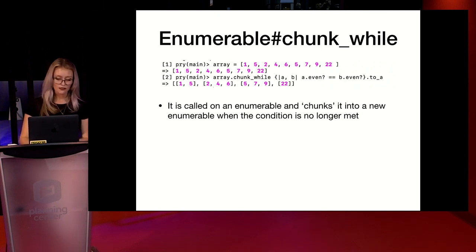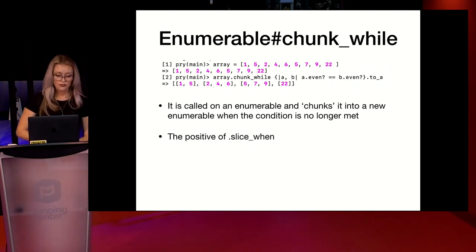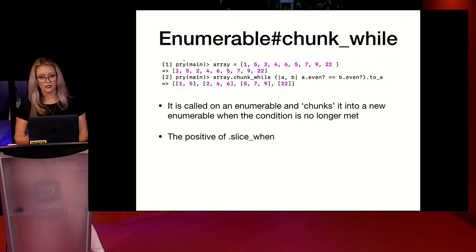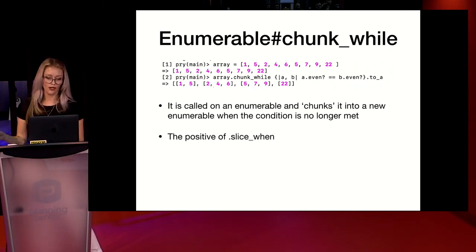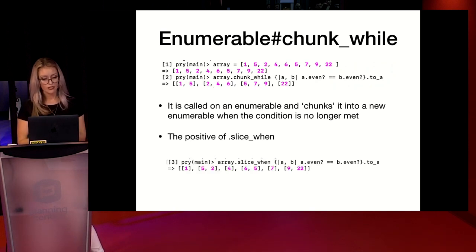It has a sister method called slice_when, which does pretty much the same thing, but they differ on how they decide when to chunk. You can kind of hear it in the name: slice_when slices when the condition is true, chunk_while continues to chunk while it's true. So if we did the same thing but with slice_when, and we use the same conditional and wanted the same results, it would end horribly.